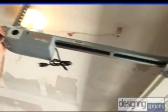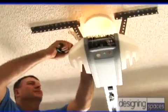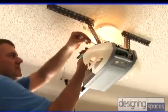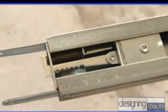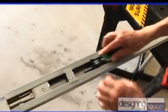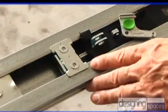It all rides in a one-piece heavy-duty C-channel rail, so that protects all the moving parts from dirt and dust and debris found in a garage, so it gives long life to it. It's also a maintenance-free opener, so that if the belt stretches over time, there's an automatic belt tensioner that takes up the slack. It has an auto latch feature, so that when the door is in the closed position, you can't force the door open. Nice. It's self-programmable, it's self-diagnostic. If there's any problems going down the road for the homeowner, it's easy to troubleshoot.